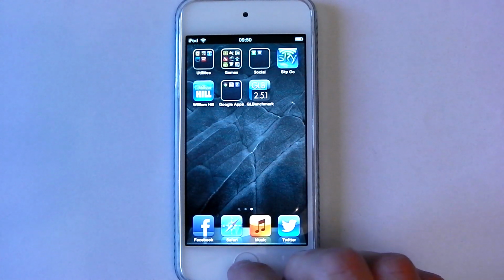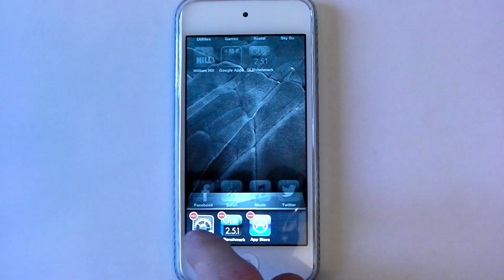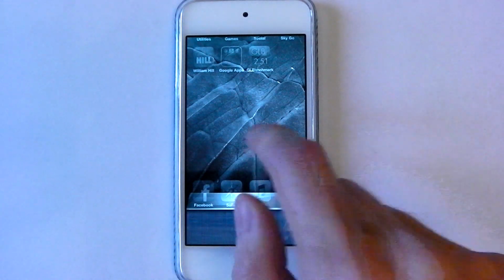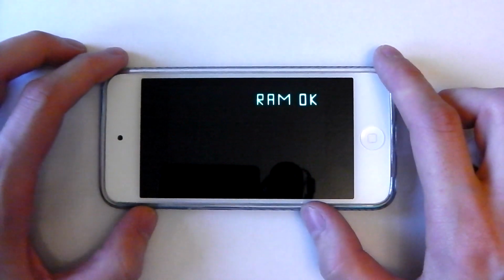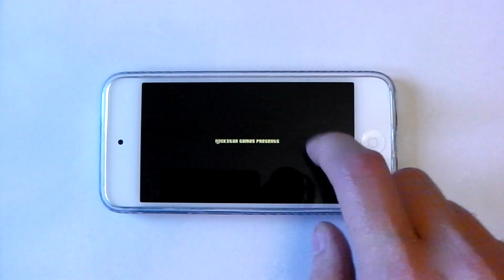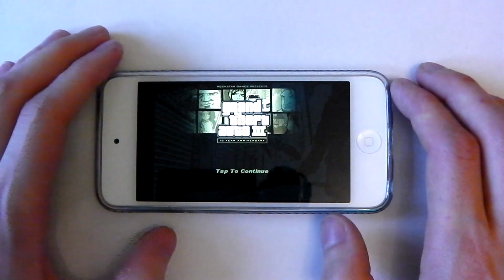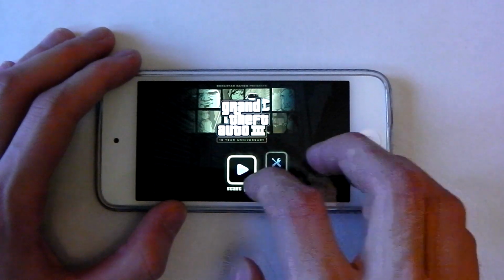Let me just go ahead and close all my apps here because people complain that there is stuff going on. So I'm going to start off with Grand Theft Auto. Now, I can already tell you about this game. Yeah, that's right. It doesn't take into account the 4-inch display, so you've got the annoying as hell black bars. But, you know, hopefully it'll update at some point.